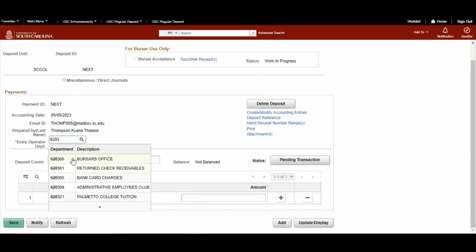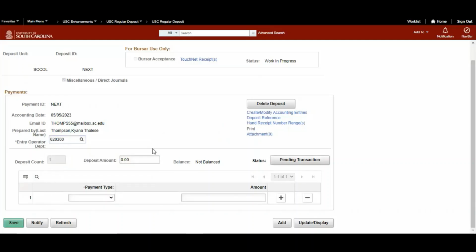And the great thing about PeopleSoft is that it helps you along the way. I'm the Bursar's office, so I'm good. I've already done the hard part and counted all my money and made sure it's all correct. I do recommend you do this several times, definitely if you're new to creating deposits and receiving in PeopleSoft. Make sure you count your money and it's accurate for you. If you have an adding machine in your office, type up the checks and make sure they're good. Do it twice, get two tapes from it.